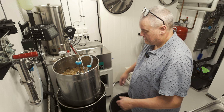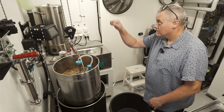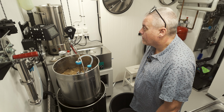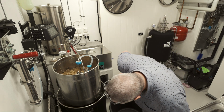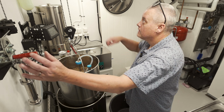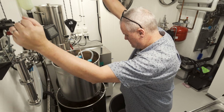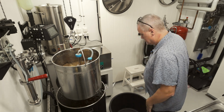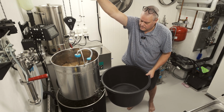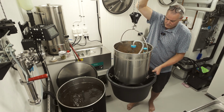So the idea then, when I'm happy with the sparging, I will just lift this up over the edge and then slide it out into that black trough down there. Yeah, I think we're actually done, including the volume in the cooler as well. So then I will just raise this one up above the edge. And then my plan is to lean that on top there. Gently slide it over. Super easy.